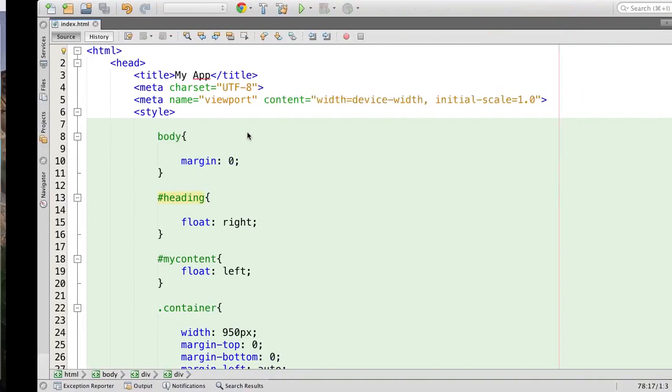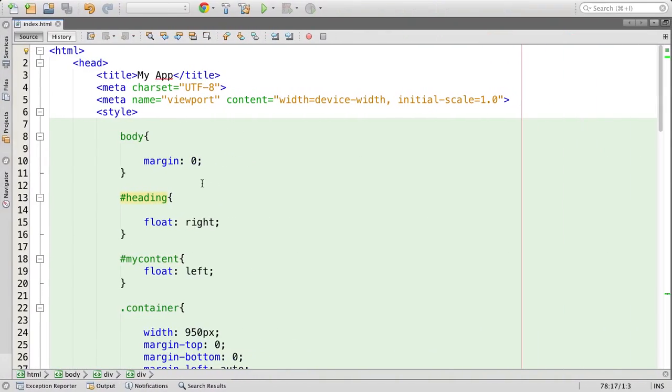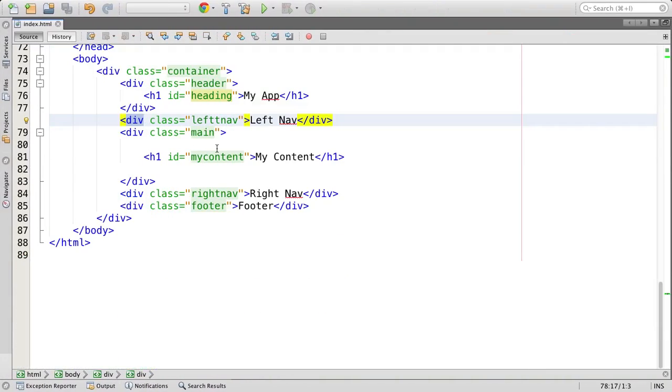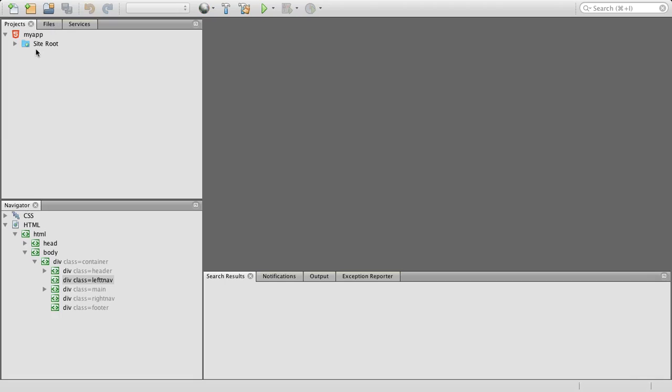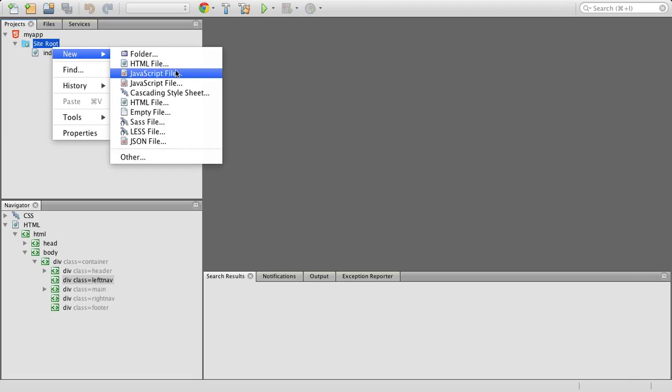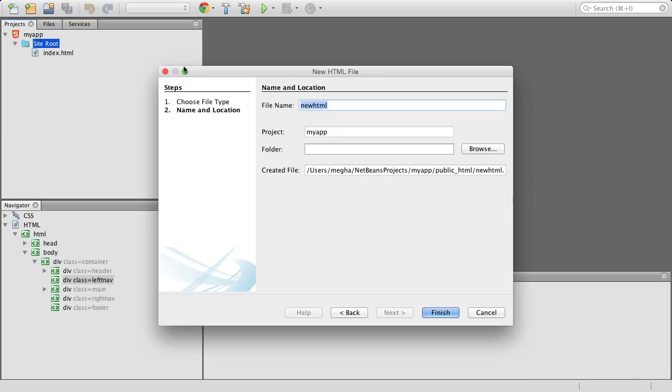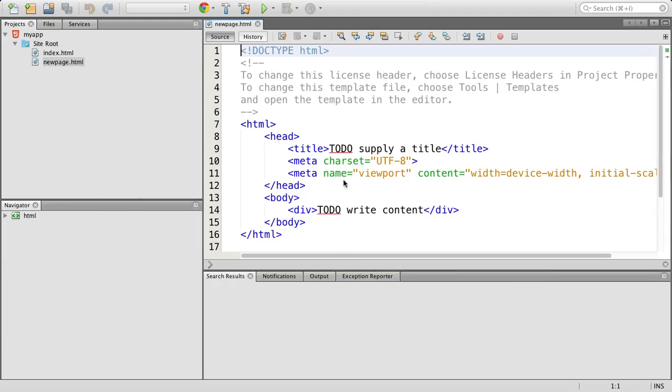So for that, first I'm going to replace certain elements, especially divs, with semantic elements. So what I prefer, let me add one more file instead of this. So new page.